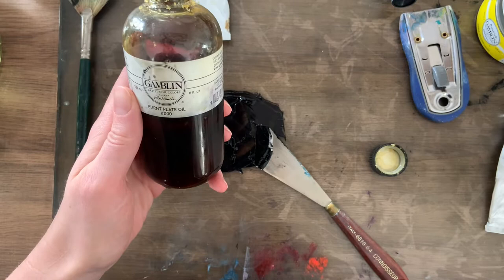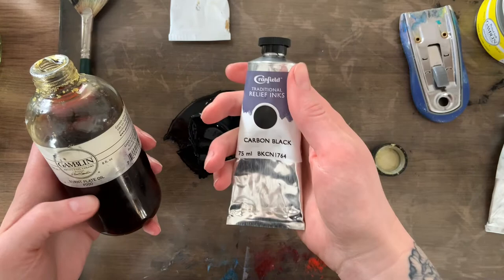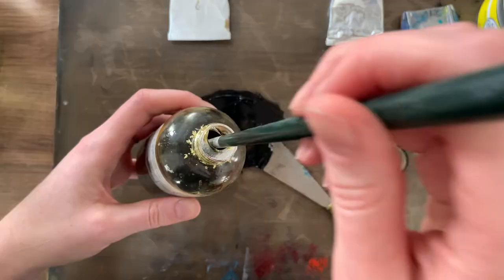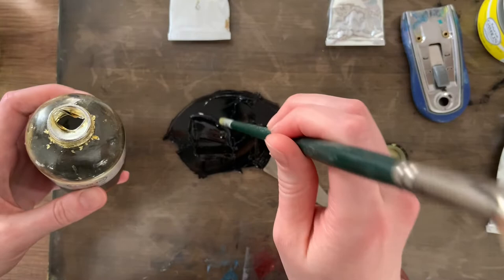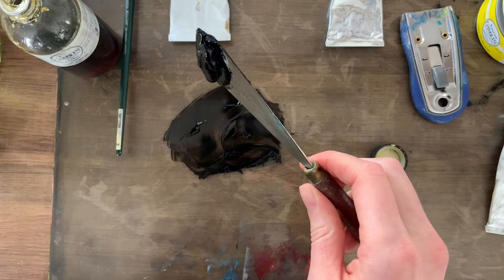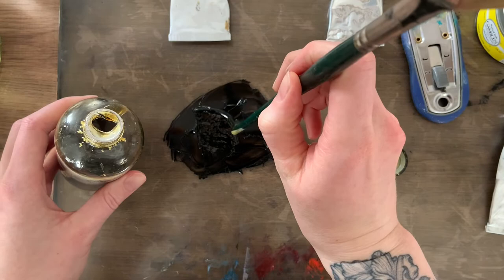What I'll do next is add a little bit of this burnt plate oil. Burnt plate oil is actually the medium that binds the ink pigments — these inks are a mixture of burnt plate oil and pigment. So in this case, it's a black pigment and an oil. By adding more oil, we loosen up the ink. I use the end of a paintbrush and just put a few drops in — a little goes a long way. Start small and add more as you see fit. Mix that in and check again. Still a little too stiff, so I'm going to add a little bit more.